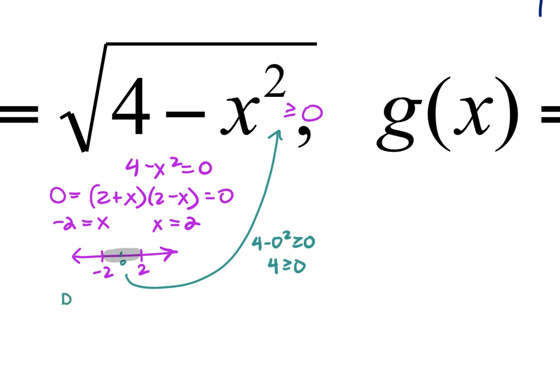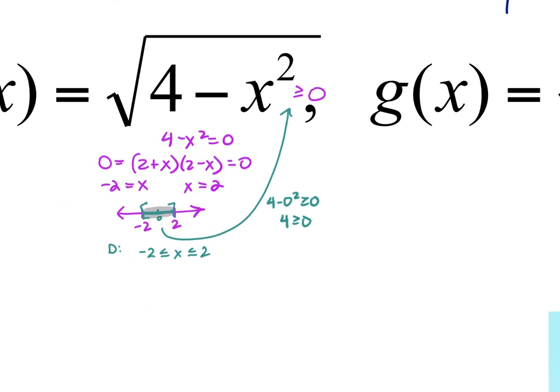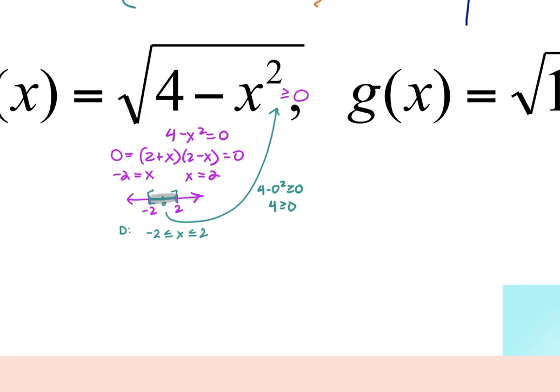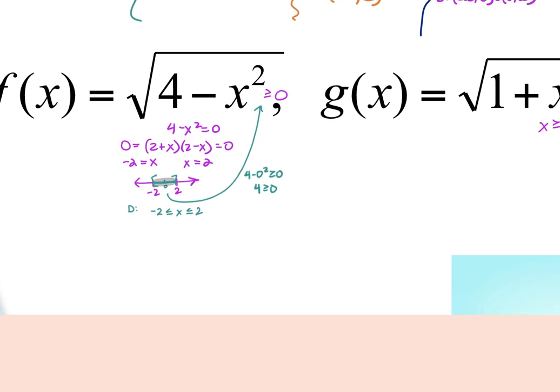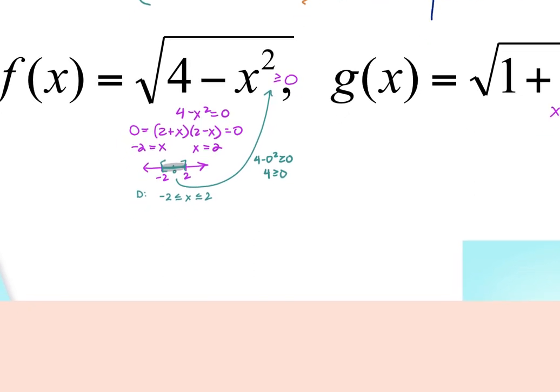So the domain restriction here is x has to be greater than or equal to -2, but less than or equal to 2, with brackets on these. That means every time I use both f and g, which is every single one of these, I have to carry down both of those. With me so far? This is the hardest part of the whole lesson.